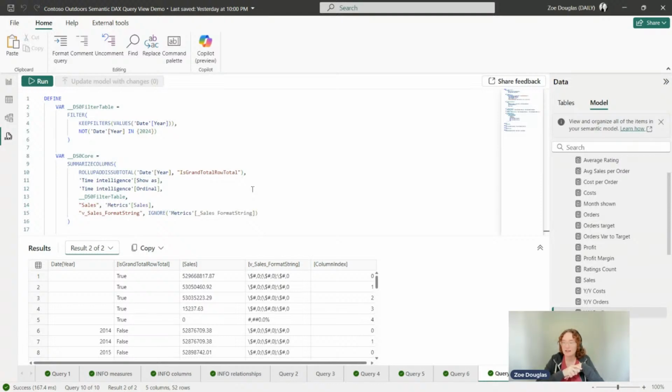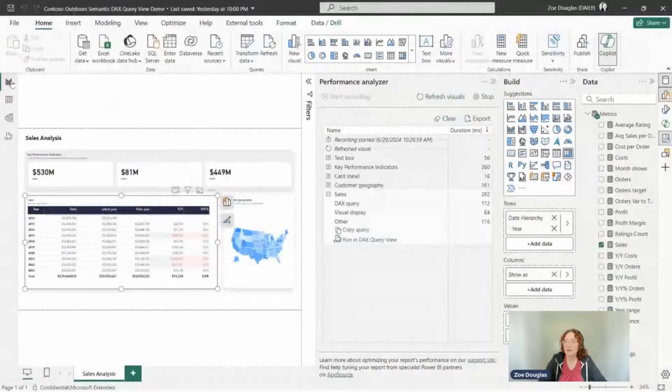Not maybe the best way to get a DAX query written for you, which is why we have the quick queries, which are more the way people would look at it. These are really created so that when you switch between the different visuals, they understand what data this visual is looking at in a unified way. All right, so we have that one.